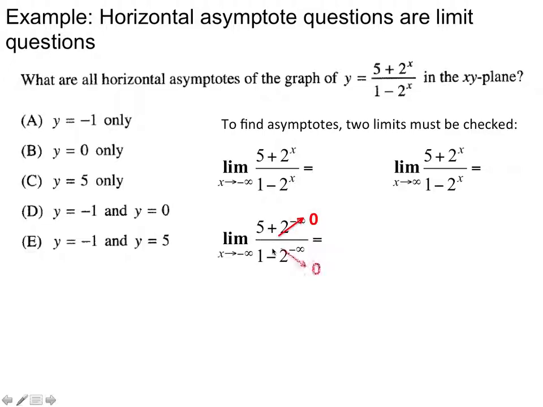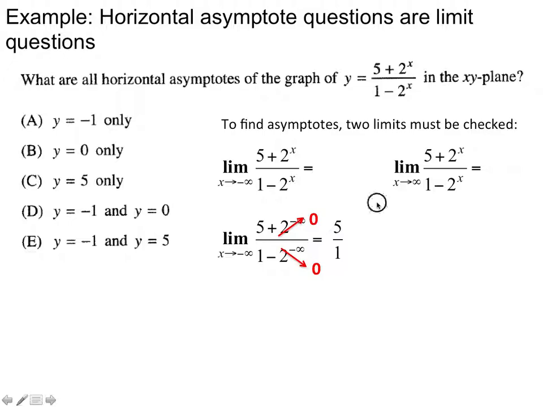So we can see that this is, oh, my mistake. As we put in negative infinity here, we can just plug it in. We don't even need L'Hopital's, because 2 to the negative infinity is 0, right? It's 1 over 2 to the infinity, or 1 over infinity. And this is also 0, so that limit is 5 over 1. I forgot that we don't even need L'Hopital's here.